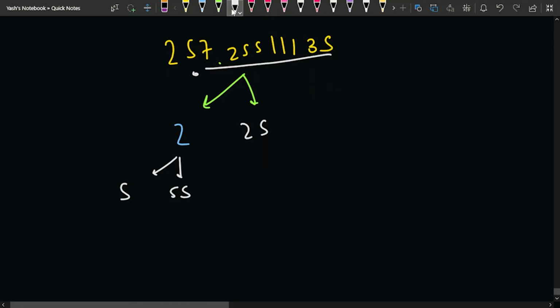And when we are checking using recursion, when can we say that we have made a valid IP address? Suppose we are able to divide it in such a way that it was 255 only, right? So if it was 255, we put a dot after that, and we put 255 then dot, and then 111, and after that 35 and then dot, right? So if we are able to put 3 dots properly and after that we reach the end of the string, in that case we can simply say that we are able to generate it and we'll simply store it as the answer.